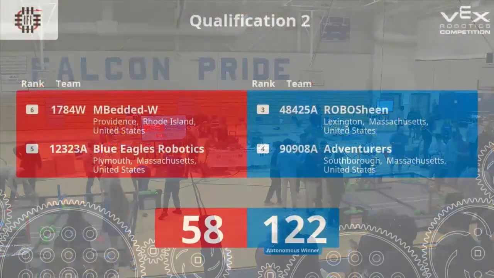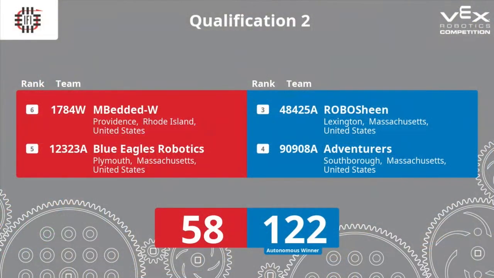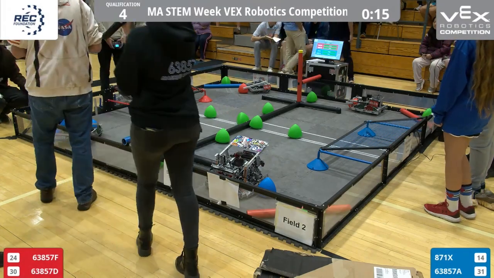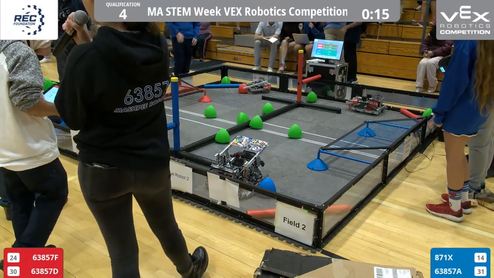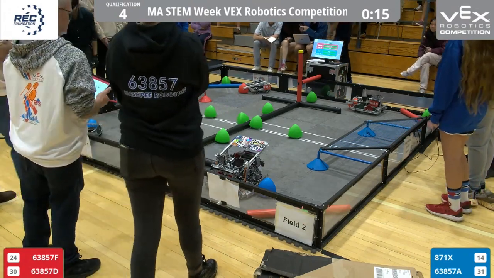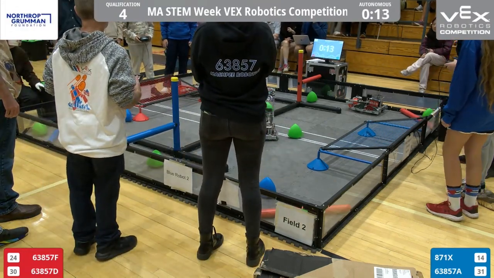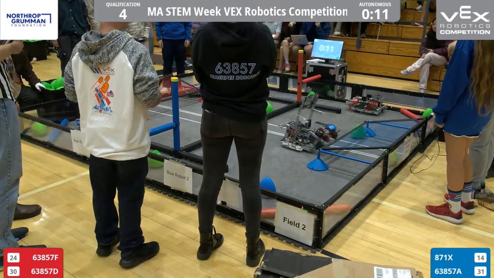All right, and we got scores from match number 2. So we have Red Alliance with 58 and Blue Alliance with 122. Nice job, Blue Alliance. All right, and we're gonna start auton for match number 4 in 3, 2, 1, go. Movement from 3 bots. We'll see.